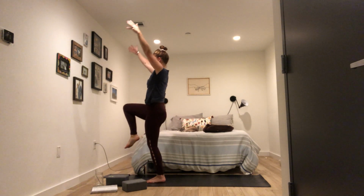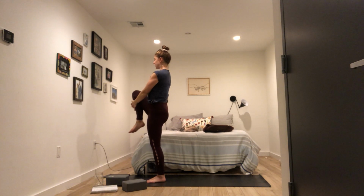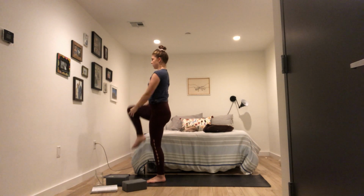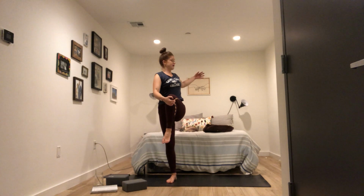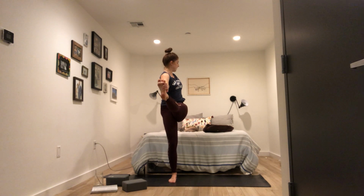extending your arms. Exhale, interlace your fingers, pull your right knee in towards your chest, stay here and breathe. So your left leg might feel a little tired because we were just working it, and that's okay. So then from here, if you want to hold on to your shin and twist your right arm behind you, if you want to extend your leg, hold onto your shin or your foot, you can, to reach back behind you. Whatever feels comfortable for you.